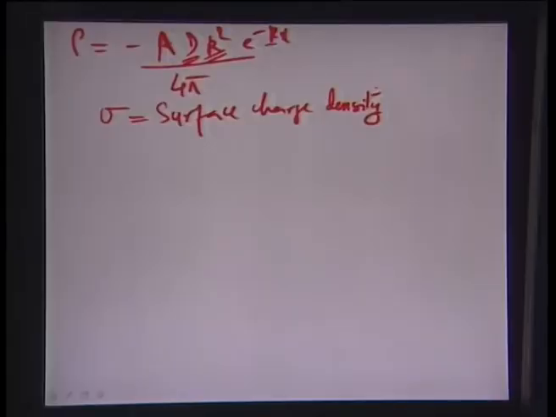Okay, so now if you assume sigma to be the surface charge density of an electrode, the relationship between sigma and rho would really be, sigma is minus the integral of rho dx, where x varies between a and infinity. One thing which I would like to illustrate here is how this equation comes out. It comes from the principle of electrical neutrality: the charge on the surface of the electrode should be equivalent to the total amount of charge in the volume of the solution which forms an interface with this particular surface, okay.